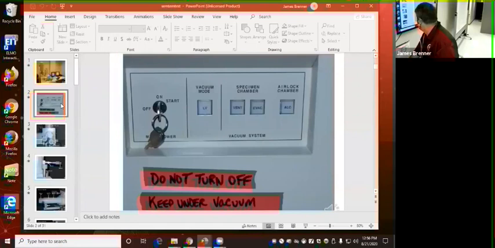Here we're looking at the key to turn the system on, where you see vent and evac for the specimen chamber. Vent would be when you're getting ready to shut things down. Evac would be when you're done loading your sample in and you need to pump things down. In either case, you need at least 10 minutes. You need to wait 10 minutes for the filament to cool down before venting, and you need to evacuate for 10 minutes before turning the filament on.